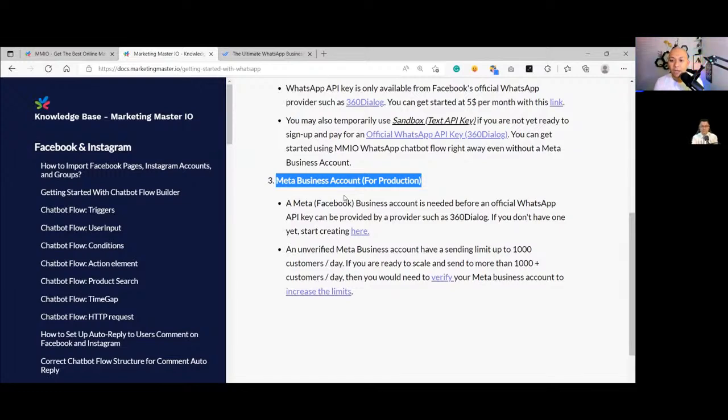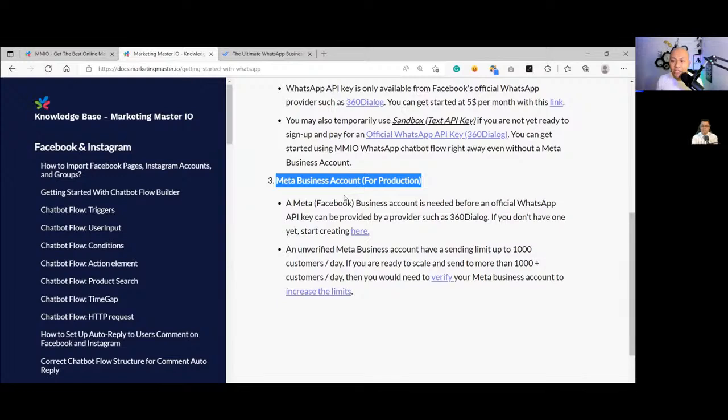Okay, so you won't be able to get an official API key from WhatsApp if you don't have a Facebook Business account, or what we call today a Meta Business account. You can create a Meta Business account quite easily if you have a Facebook account.